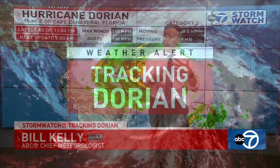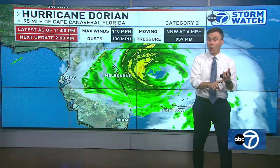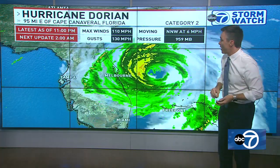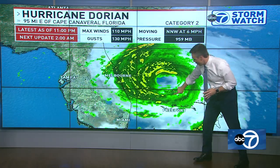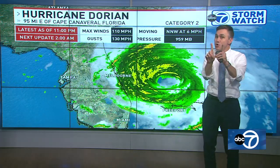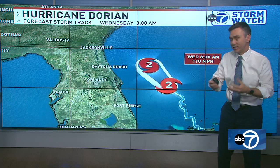Bill, what's the latest? Yeah, guys, so what we do is we look at these new tracks and we analyze them and see how they compare to the one before. It's a couple things to notice. The first thing is that things have changed very little. Still 110-mile-per-hour winds, and that's a strong Category 2, 1 mile per hour away from a major Category 3 storm. Moving still at 6 miles per hour, which by itself is very slow, but now it's finally getting that north progression and switching. It was northwest, now north-northwest, so starting to get a little bit of that turn, gusts to 130. Here is the most recent track as we take you on into the next couple of days.